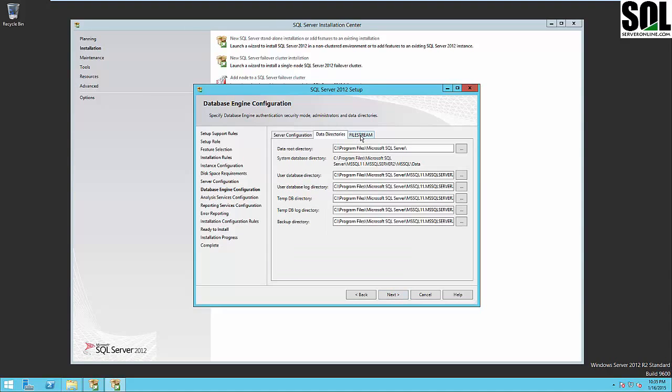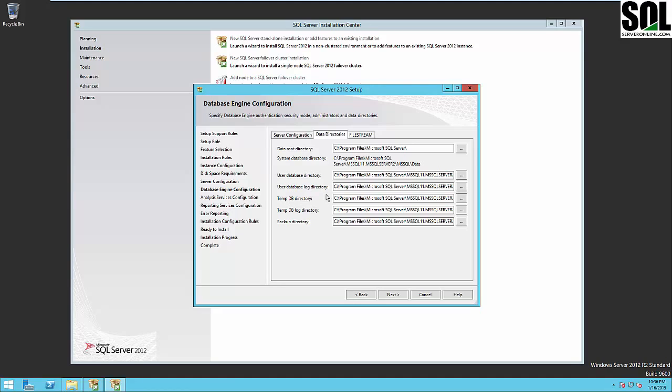Those are data directories. If you have, for example, a couple of hard drives. In this case, I only have one, it's a virtual machine. But if you have a couple of drives, it's very important to separate those directory paths to separate drives.